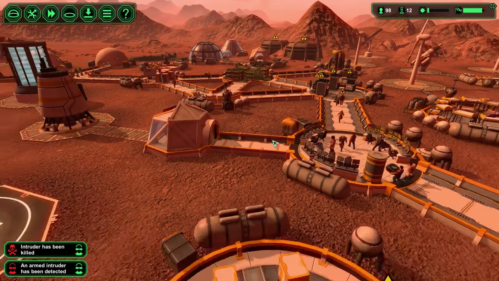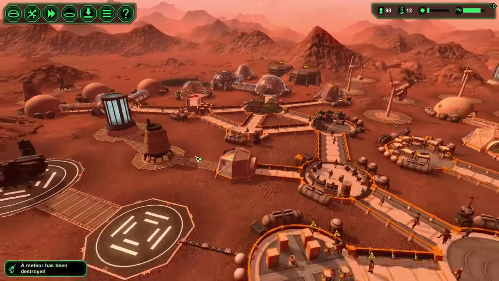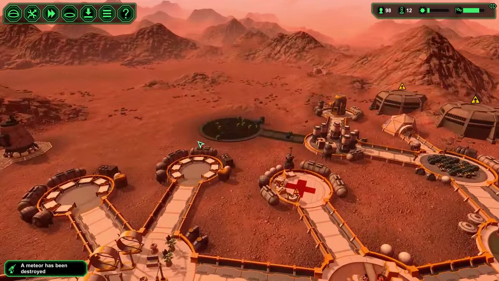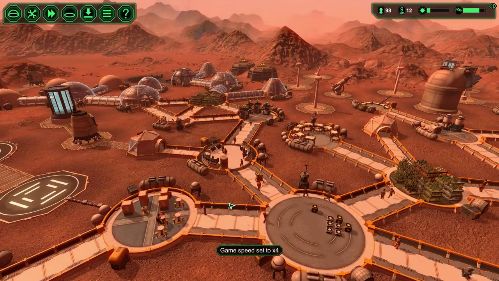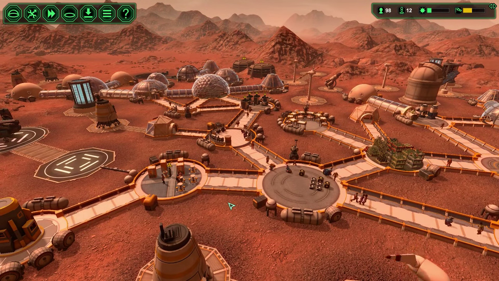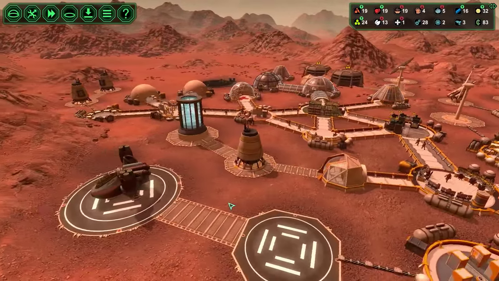You like that? Yeah. We have three people's blood on our hands. We got first, second, and third blood in this video. My god. Well, technically not. I think I had someone die before. Yeah, I've had people die to, like, meteors, but that's my first time shooting someone.